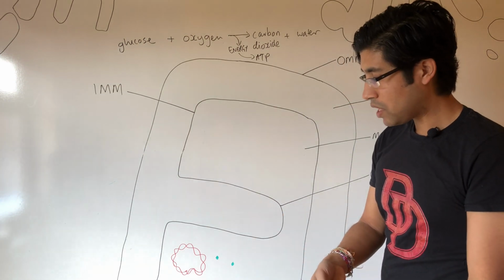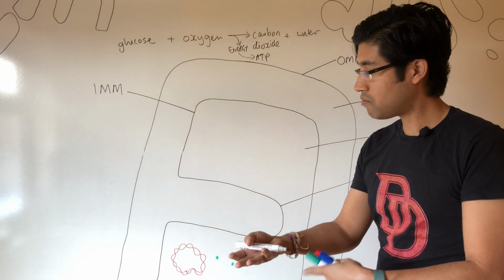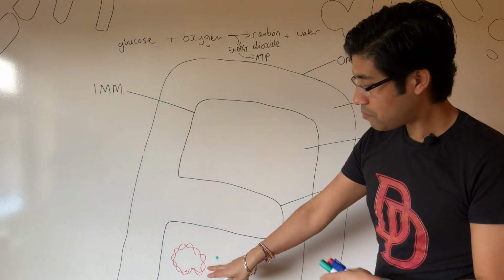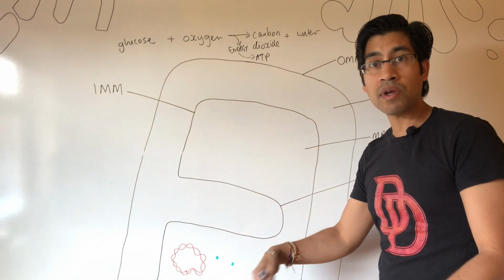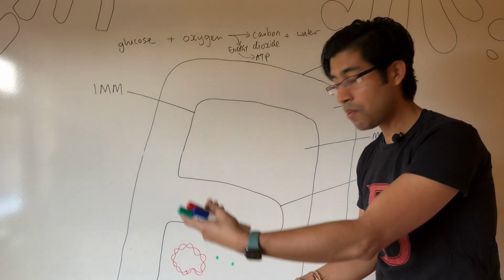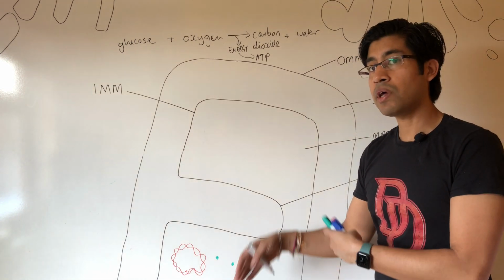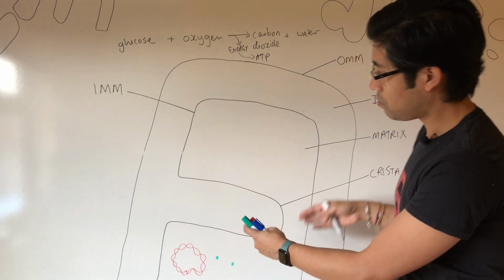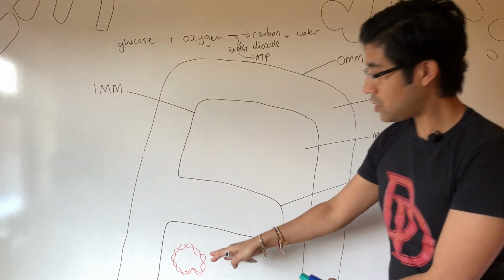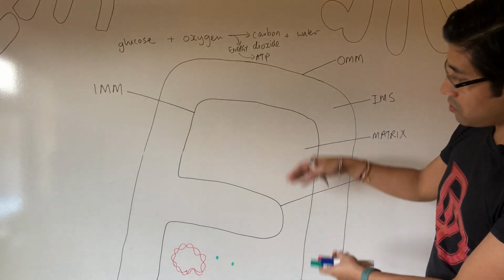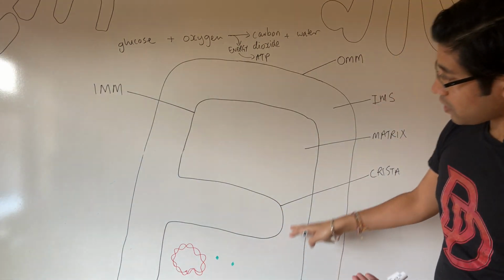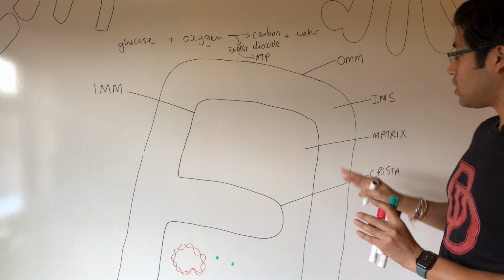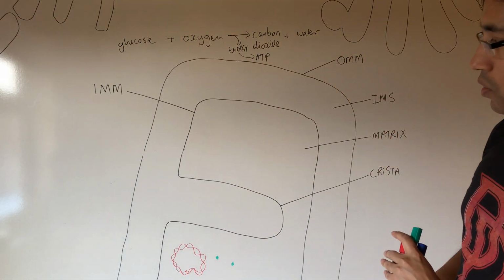If you've got genetic information, the way you convert that genetic information into a useful product, protein or protein product, is because you have enzymes such as RNA polymerase that's going to copy the genes into mRNA, and you're going to have ribosomes that are going to use the mRNA to build proteins for you. So the way that the mitochondria makes use of that genetic information is the ribosomes and some other enzymes. Okay, so the matrix is full of enzymes, as we'll see. But that's the basic navigation of this structure that we're looking at.